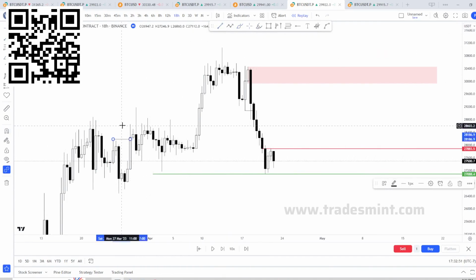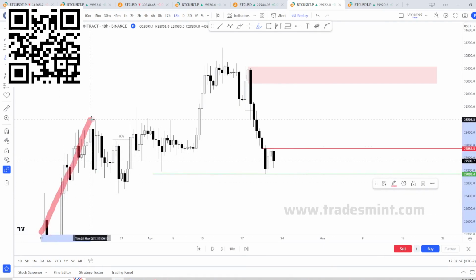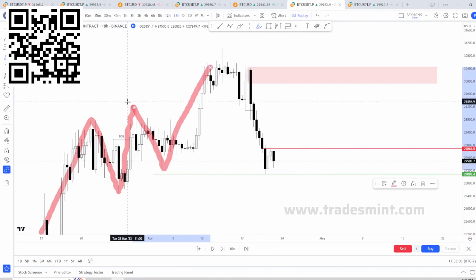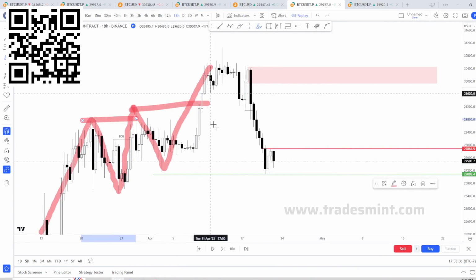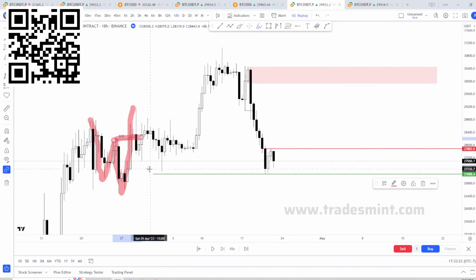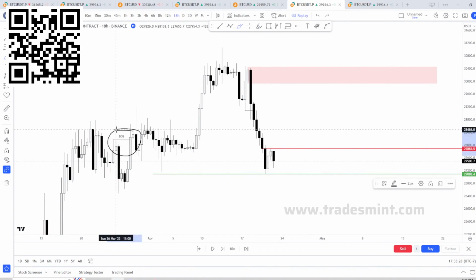So this is some sort of structure. It's internal, but it's still valid. The primary structure at the time was up, down. Technically, that's not a break, but we still had to mark it in. And then you went like this, and then you finally broke structure here if you staircased it, right? So in that regard, it's not necessarily the last down candle before that last up move. If you had staircased your break of structure line, it would have been this guy right here. So this wasn't necessarily valid at the time, but it was from an internal standpoint. So internally speaking, he was valid. That's what we want to see. We want to say, okay, as long as he's valid in some way, shape, or form, we can use this guy going forward if it has not already produced a move.